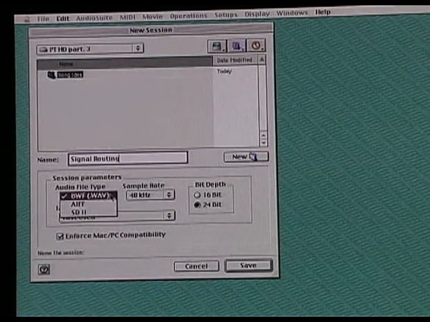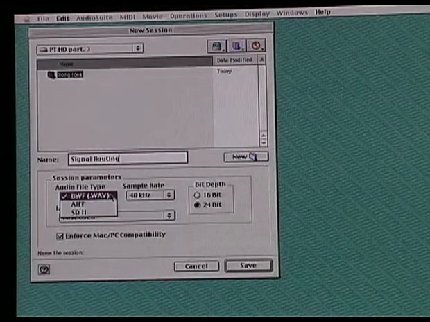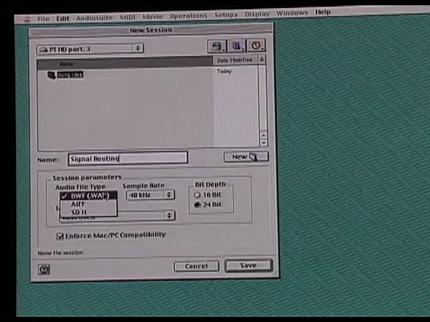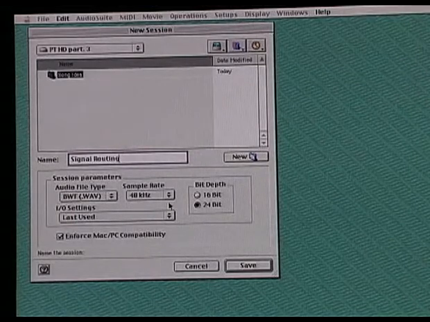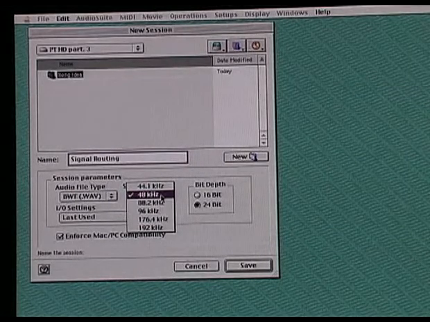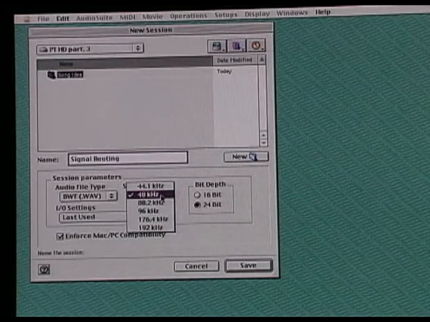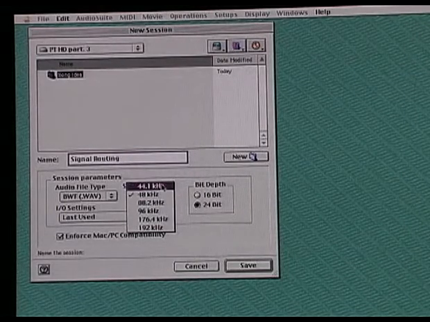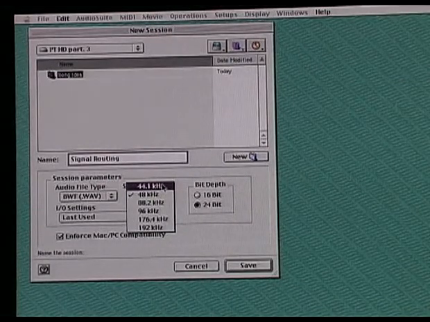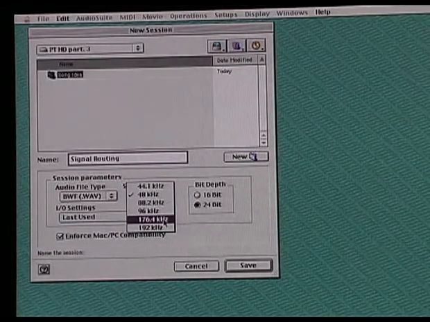And the file type, I'm going to use .wav type of files. This is more and more becoming a standard in the industry. You can use AIFF or Sound Designer 2 if you want, but for now we're going to use .wav files. Sample rate wise, we're going to work today at 48K because we're doing video. And for video production and post-production, 48K is more of the standard. If you're doing music production, you might want to use 44.1. CDs are pressed at 44.1. Or if you're doing higher res audio recording, you can use 88.2 or even 176.4.